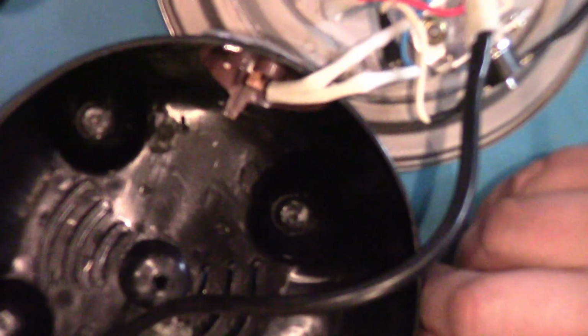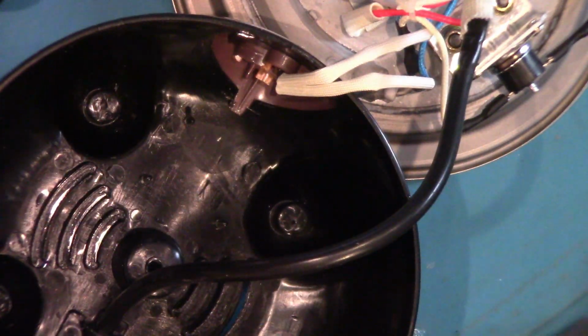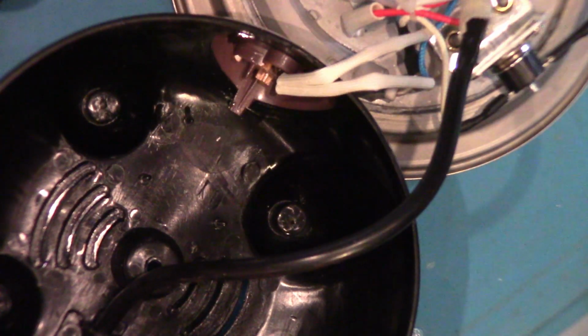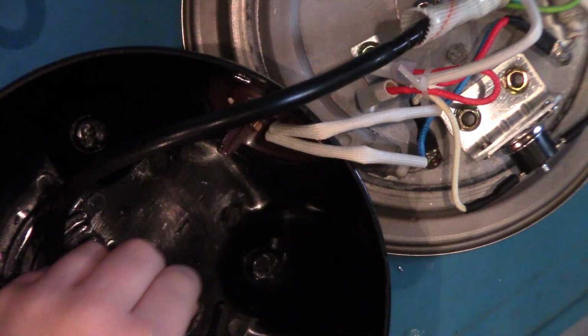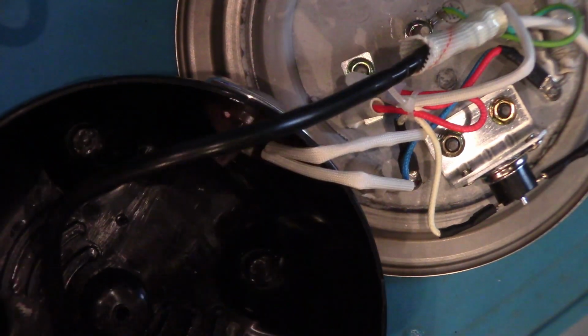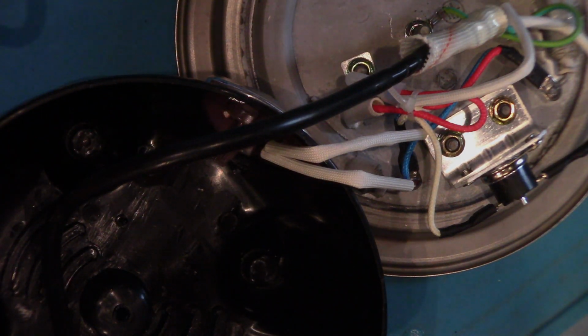Maybe the egg boiler's fixed. I guess it broke off something somewhere. So if we have a look in here. Anyway, let's see now why. Oh, I think I know where it's from. What? I think I might need my glasses.